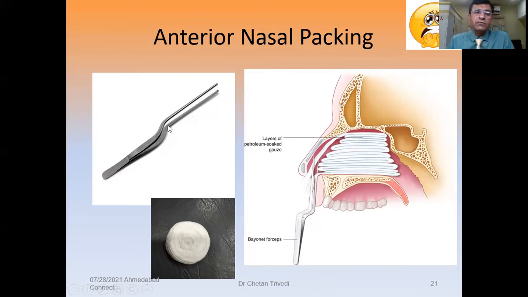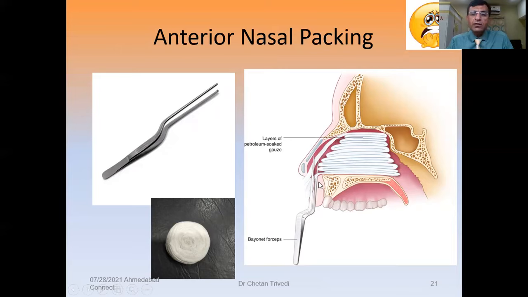We can have this specific forceps, or you can use any other forceps. But the main trick is when you start inserting this roller gauze, the first 3 to 4 inches you have to leave it. And after that, you start putting it inside, and we should make a serial layer. So as deep as possible, you go and you make layers like this, and the last portion should come out, and there should be two ends of this dangling outside.